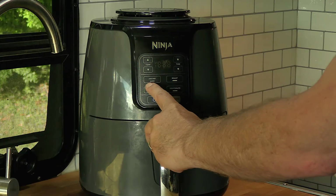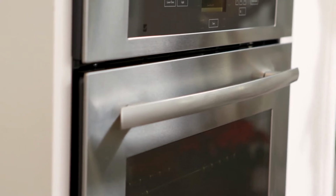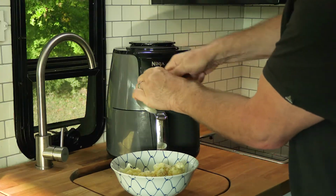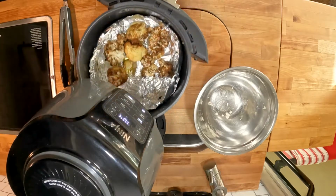To cook, preheat your air fryer to 375, or 400 if you're using a conventional oven. Toss the cauliflower in olive oil and salt and pepper. Be careful not to overcrowd the cauliflower, and then roast it in batches until it's caramelized.